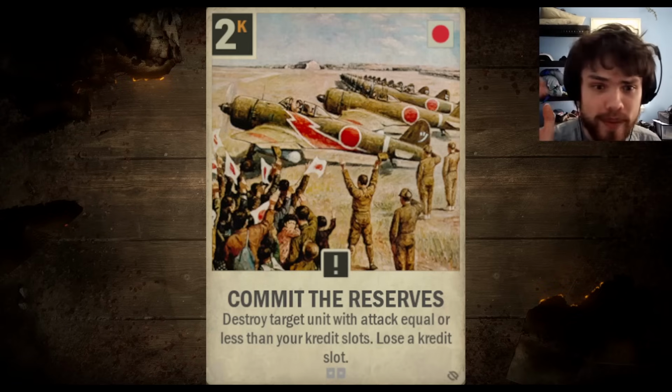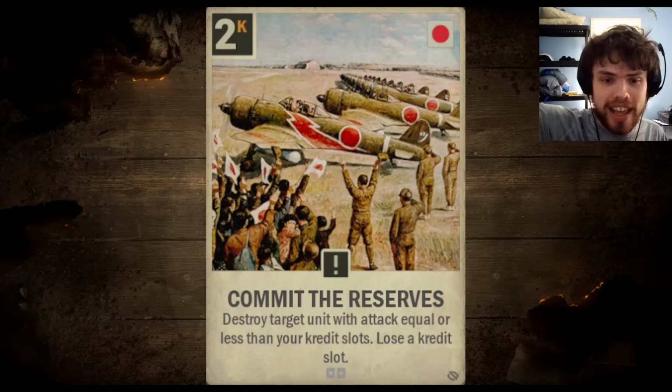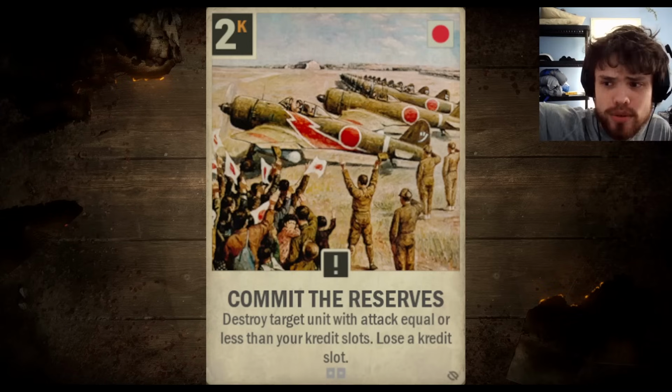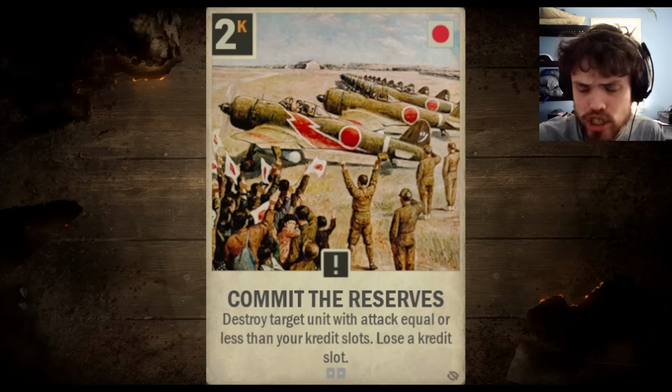Commit the Reserves is just a very good piece of removal for aggressive decks, and the fact that it continues to scale, you would run this in Control. Like Japan Control, you're against aggro and they play a really annoying card you need to get rid of, like Signal Regiment. Yeah, you're willing to lose a credit slot to get rid of an early Signal Regiment to stop it dealing 10 damage to you or something.